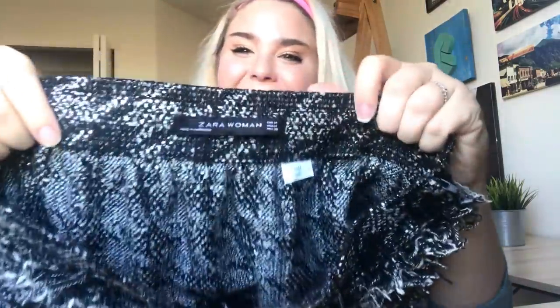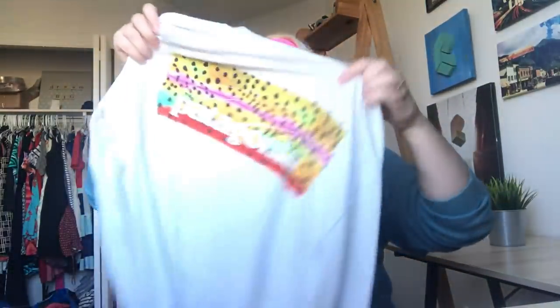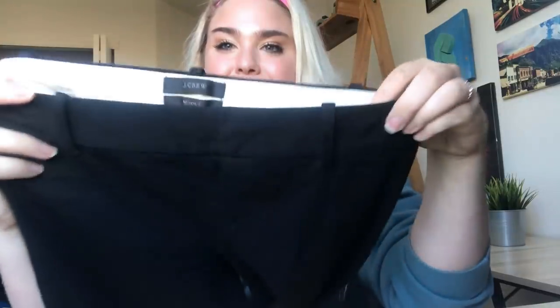This is a Zara Woman fringy little houndstooth skirt. This has stains on it and should have gone in the wash, but it was not — it is a Patagonia fly fishing shirt. It's going in the wash pile because it's got stains. If they don't come out I'll just sleep in it. This is a pair of J.Crew Mini Wool Stretch Ankle dress pants — these sell really well for me.